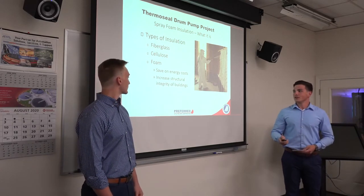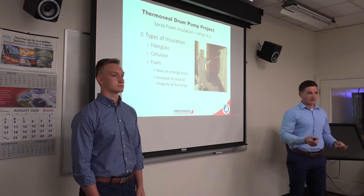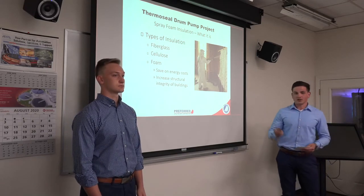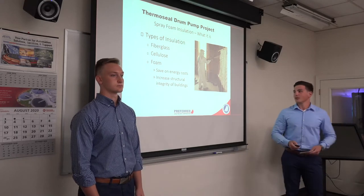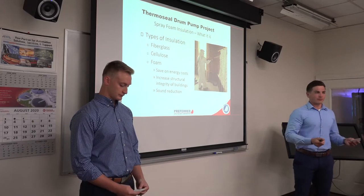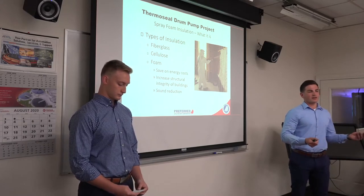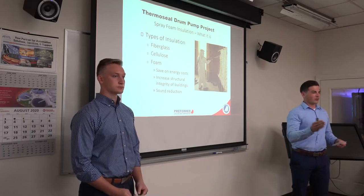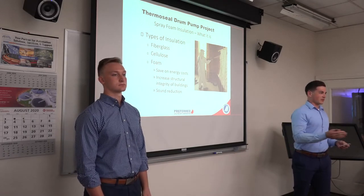Also, it increases the structural integrity of your building because you're thickening the layers between your walls, and that creates a cushion, so your building is going to be a little stronger. And also, it helps reduce sound from, let's say you live near a highway and you want to avoid listening to trucks pass all night. It'll reduce the sound coming through your walls.